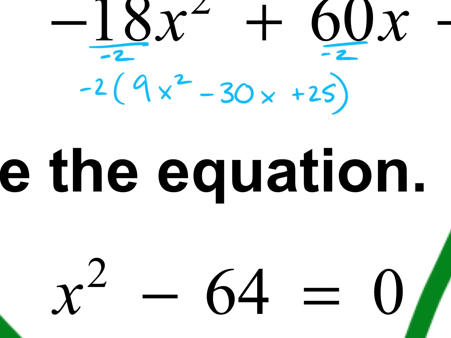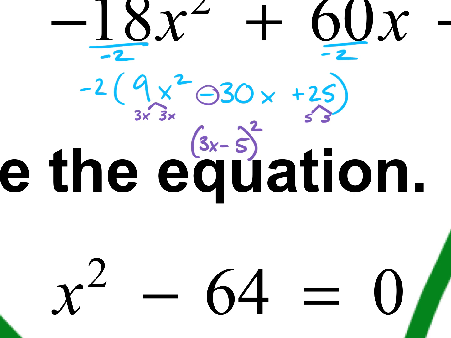Now is 9x squared a perfect square? What about 25? So what times what gives us 9x squared? 3x and 3x. What times what gives us 25? 5 and 5. So what's going to go into our parentheses? Well, do we just have one set of parentheses or two here? One, because it's got 3 terms. So 1 parentheses squared, what's going to go in our parentheses? 3x minus 5. Awesome, minus, because we have a minus sign in the middle.